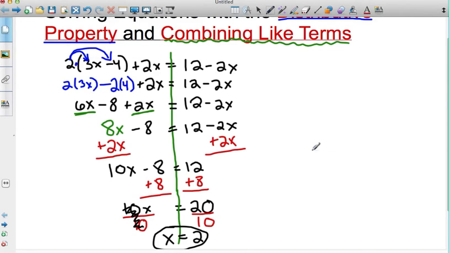So once again, if you didn't get a chance to keep up with me, take this time now. The screen will stay up and you can finish copying the problem. Once you're done, you can go ahead and close out and come join us back over in class.